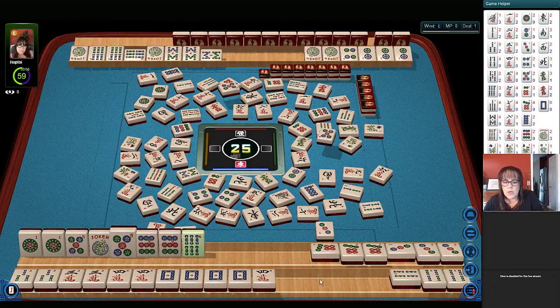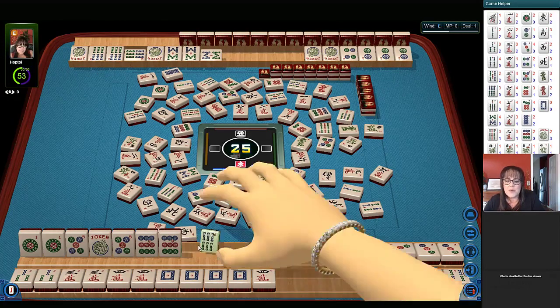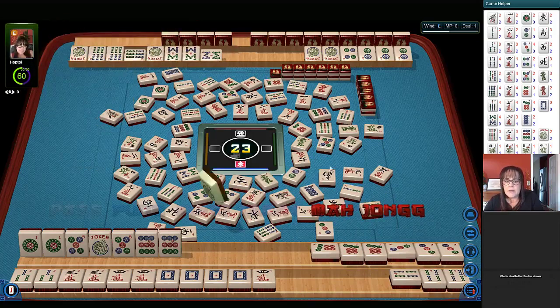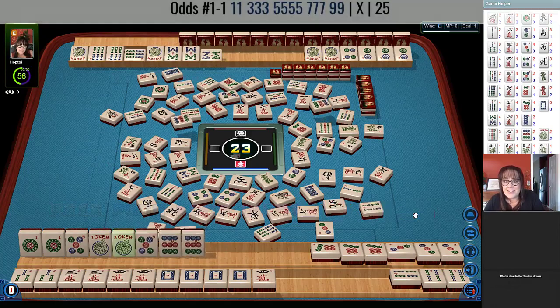And we have one. Oh, and there's the six bam. Can't exchange a joker in a declared win. So we picked it, six bamboos, a little too late. That's all right. There may still be another joker in the wall. One bamboo. We have a joker. Oh, we just picked it. All right, there it is, Mahjong.